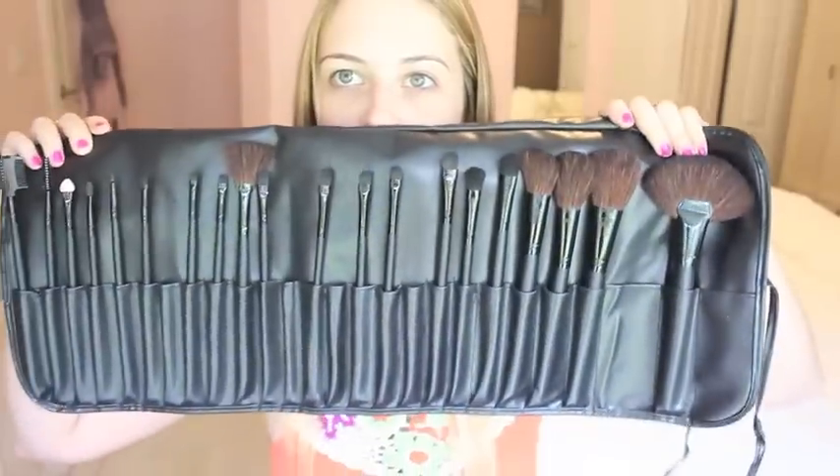Before I get started, I'm going to be using some new brushes I got and I'm going to be letting you know what I think about these, because so many people ask me what kind of brushes I use. Generally I use a mixture of Sigma brushes and CPC brushes, which are like dupes of MAC brushes. Some of my Sigma face brushes shed a lot, so I use other brushes for foundation. This set is called My Brush Set and it comes with 27 pieces. I have a 70% off code so I'll leave it down below if you're interested.